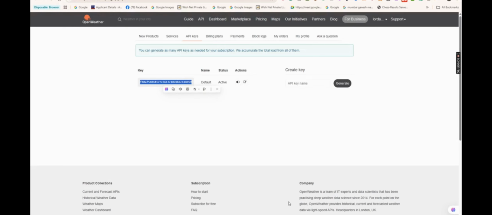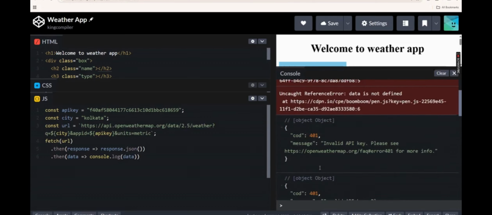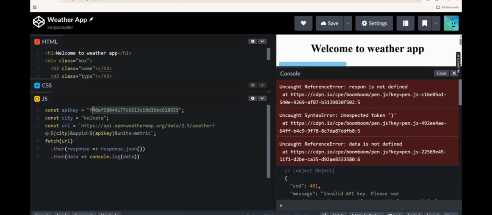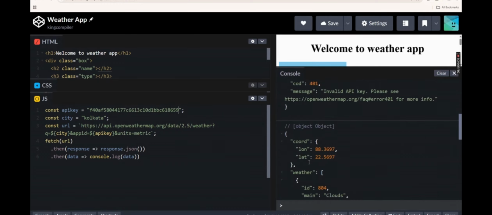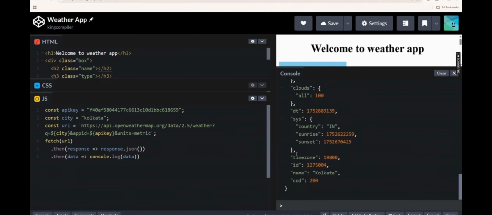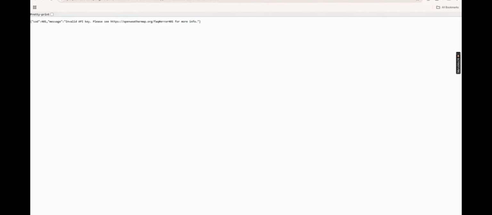So if I go to this, paste it here. Okay. As you see, the object actually came. See, it got the data. Can you see that? Got the data. If you go there also, I will use this.